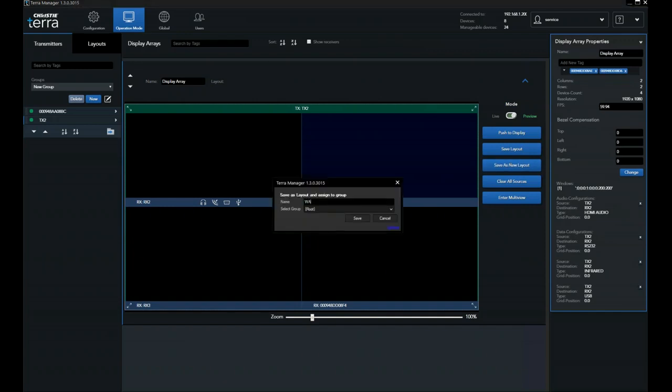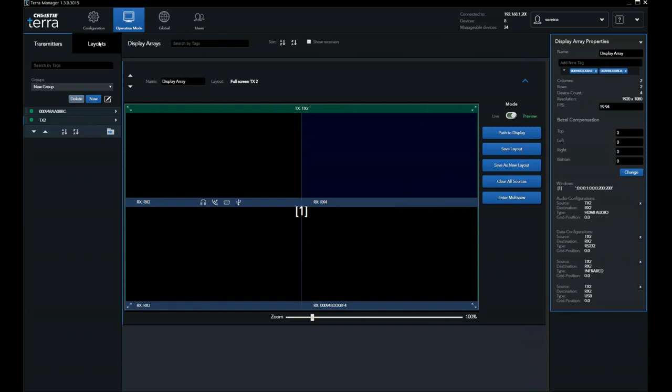Let's call that, I don't know, full screen TX2, for example, and save that. Then you can go back to the layouts, and you can see that full screen TX2 has appeared here. But you can actually jump between layouts as well.